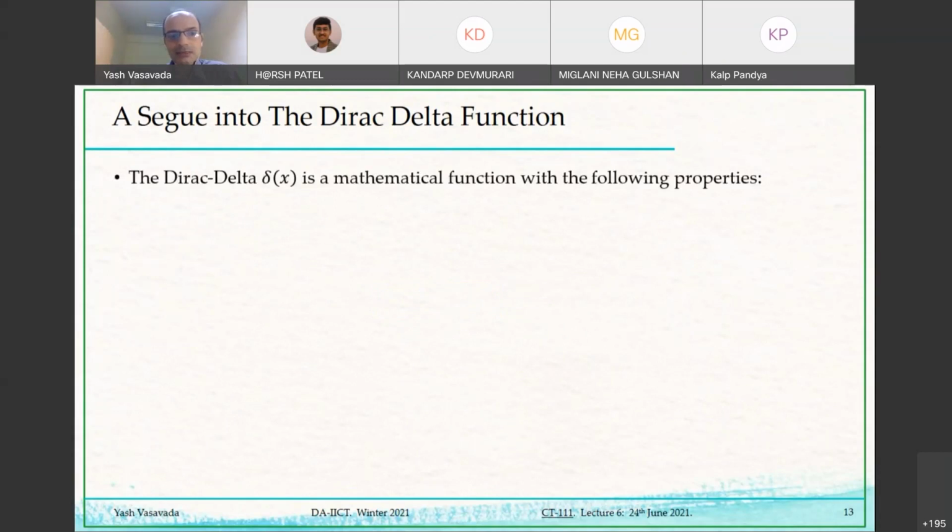So this Dirac delta function is defined for some argument x. Earlier we made it to be time t, but in general it can be any argument x. It can be not only time, it can be position in mechanics. So delta of x is defined like this. First of all, delta of x minus x naught is the function located at the x naught value of x.